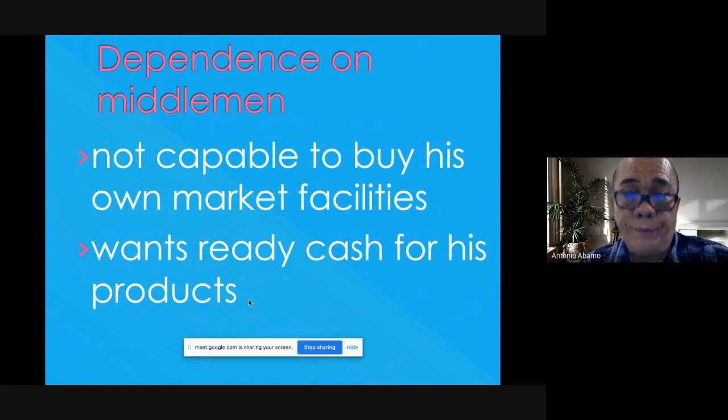Also in the market, if you sell to the upscale market, very important also is the volume. You have to take note that the buyer will buy in bulk but will not pay on the dot. For example, if you go there Wednesday morning with one truckload of vegetables, do not expect that you will be paid that Wednesday morning also by the buyer.